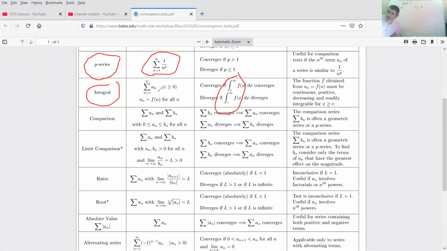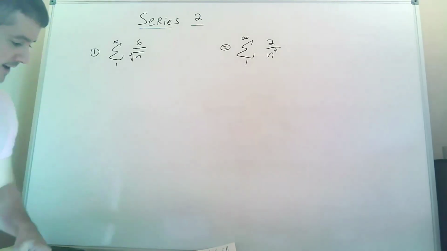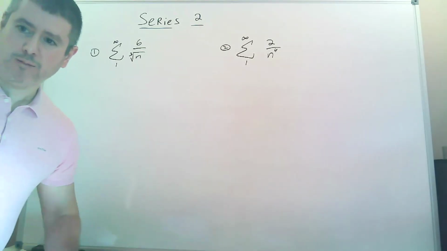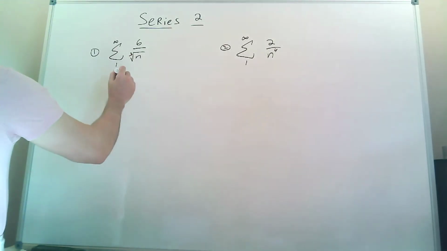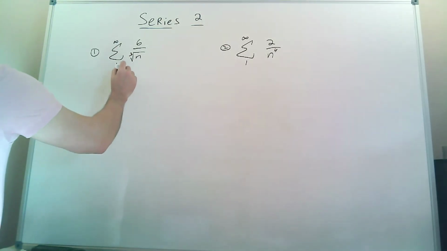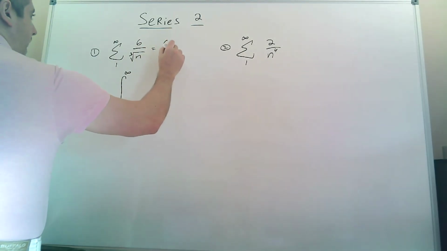Like, in this little cheat sheet, he used c for the starting point. It could start at 1, it could start at 2, it could start at 0, it could start anywhere. This is complicated now, right? F must be continuous, positive, decreasing, and readily integrable, meaning integrated. So all that ridiculous nonsense just meant you're going to do the integral from 1 to infinity of each of these. Now, I'm going to rewrite this up here. That's really 6n to the 1/3 power, right?